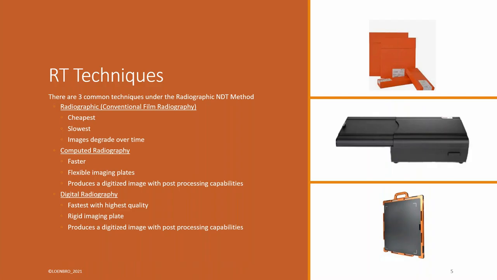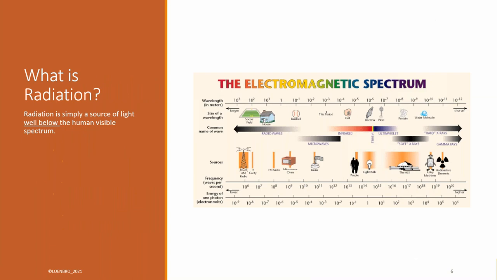So starting with radiographic testing, the first thing I want to make sure that everybody has a good grasp on is there's three common techniques. There's actually a fourth computed tomography that I didn't list because it's pretty rare. But three common techniques that we'll talk through. They're listed in order of, so radiographic testing is your conventional film radiography. It's what's been done for decades now. And they're kind of listed in order of speed and quality. So your film radiography is going to be your slowest but your cheapest. Your digital radiography is going to be your highest quality and your fastest. Computed lies somewhere there in the middle. Computed is really kind of a blend between your film radiography and digital.